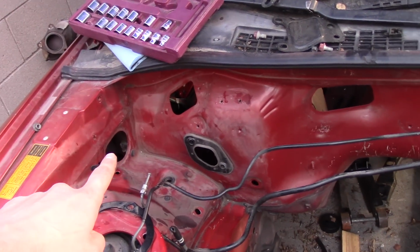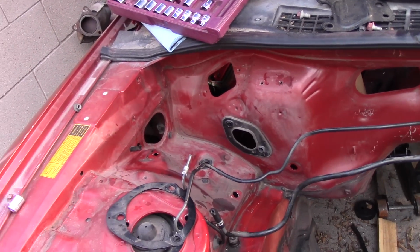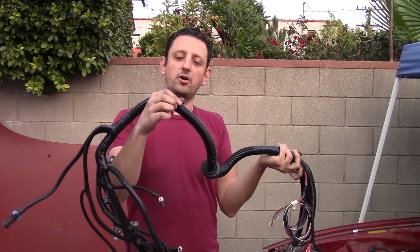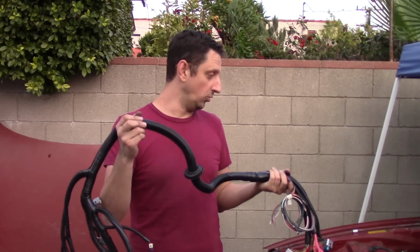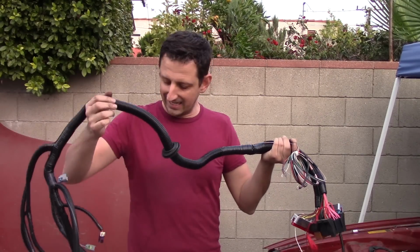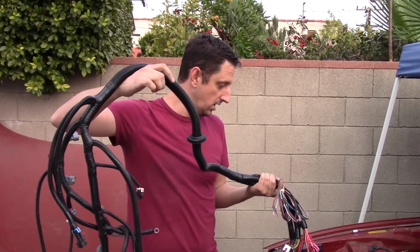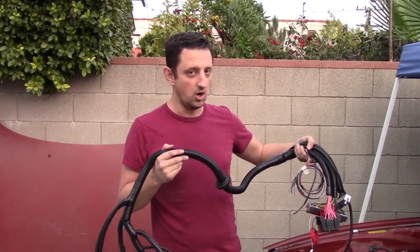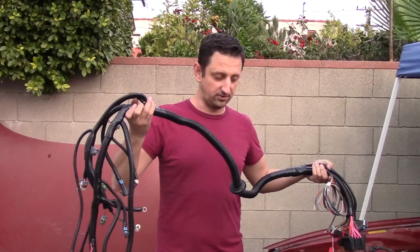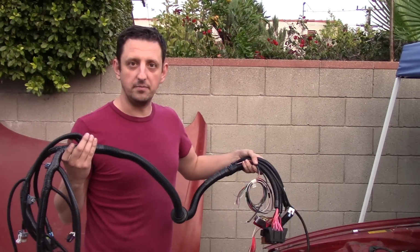And then originally the wiring harness went through this hole, but I want to keep everything out of the wheel well for obvious reasons. The actual diameter of the wiring harness here is not too bad as far as fitting through the available holes in the firewall. But getting all this through the hole is going to be the issue. So I'm assuming this part should go through, as long as I can get this to lay in here on the passenger side floor where the ECU is going to be, and this fits through the engine bay, I think I should be okay using the hole in the passenger side of the firewall here. So I'm just going to lay it out and make sure and go from there.